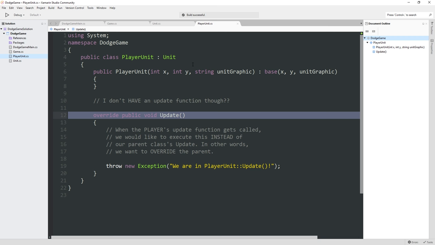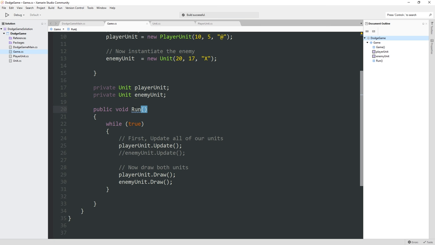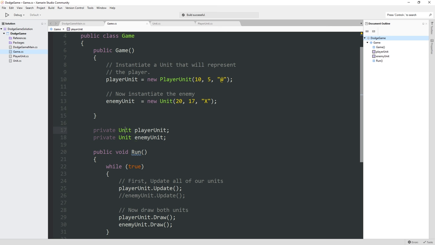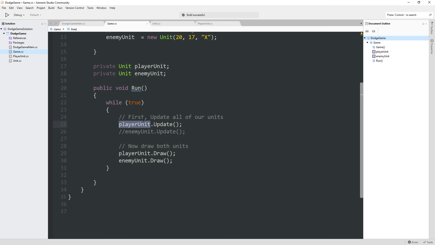So now what's going to happen? We are going to call playerUnit.update over here, this variable. But again, this is our Bob, right? And we're calling Bob.update. Well, Bob over here is just a unit. All it knows is that it's a unit of some kind. It doesn't know that it's a player unit. We instantiate it here, but then we just stuff it into a variable type of unit. So when it's calling playerUnit.update, we don't know that it's actually supposed to be an instance of class player unit. And yet it's going to run the correct one over here.